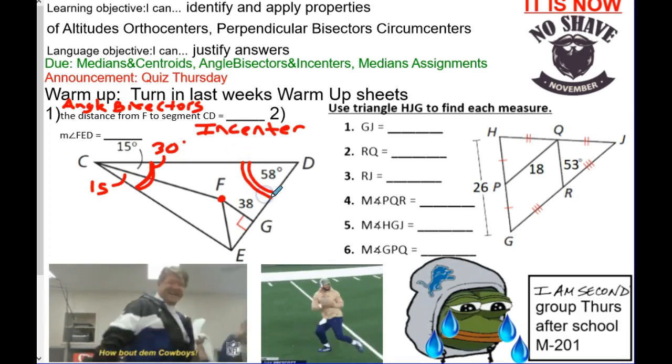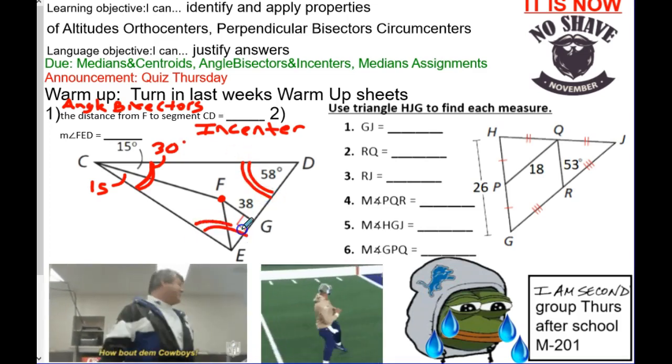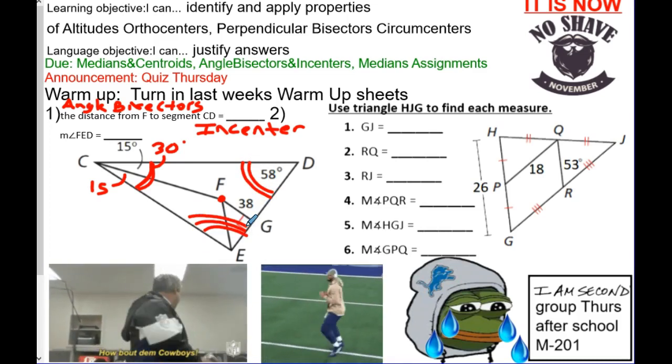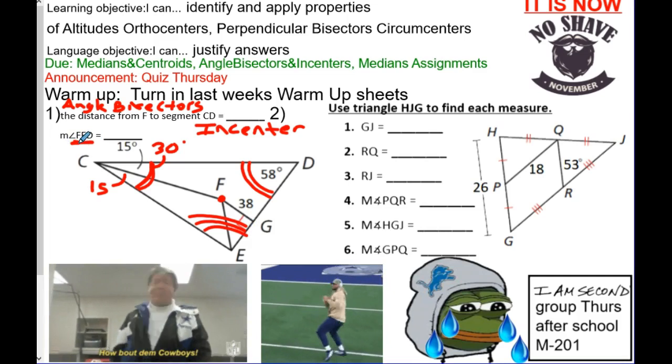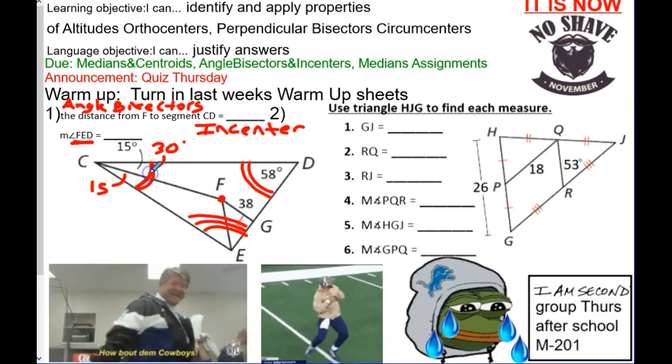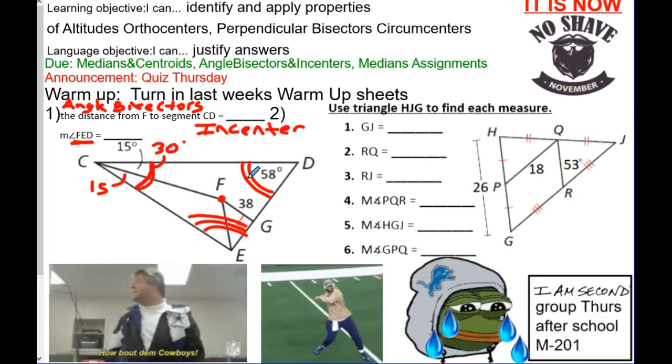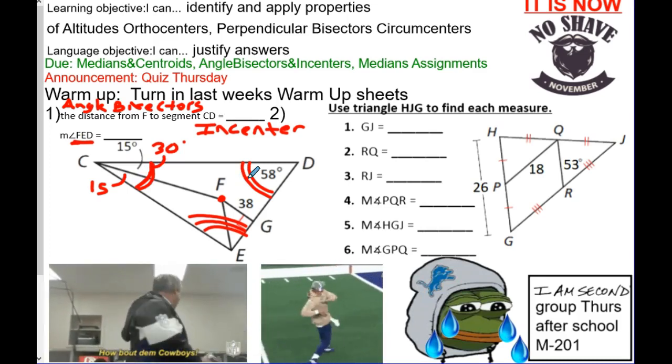Now, the reason why I care about that is because if this is 30 degrees, and this is 58 degrees, I could figure out this other third angle, right? And then I can figure out what FED is after that. So first of all, I got 30, I got 58, and I got a missing angle. What do those 3 angles have to add up to in a triangle? 180.